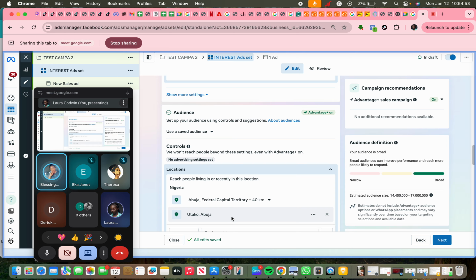Can you set more than one area? Let's say you stay in Maitama, can I set Wuse and Utako? Yes, you can set a gazillion places. You can even set BSU, or only University of Abuja. But note one thing you have to keep in mind when setting these small locations: Facebook needs a broad audience to give you better results.